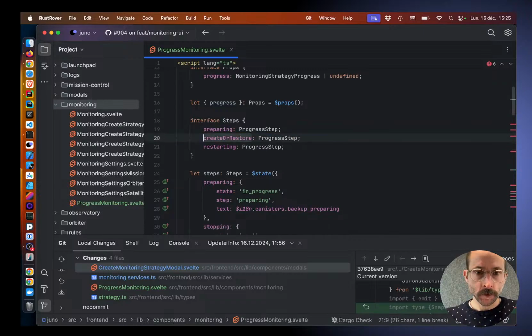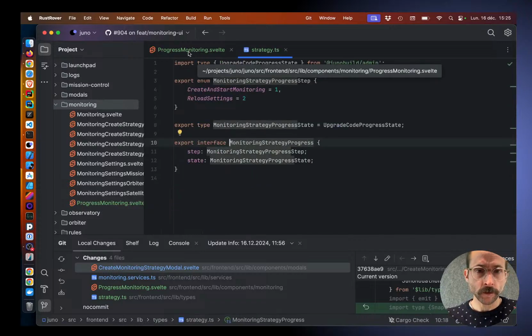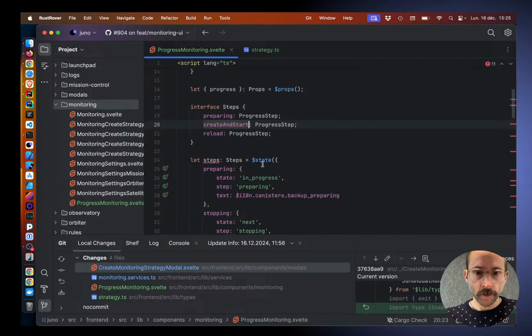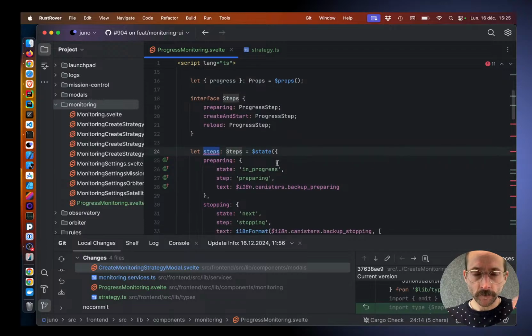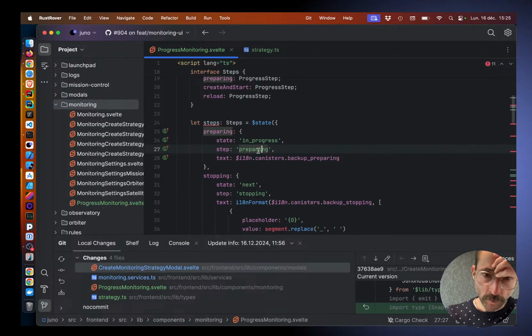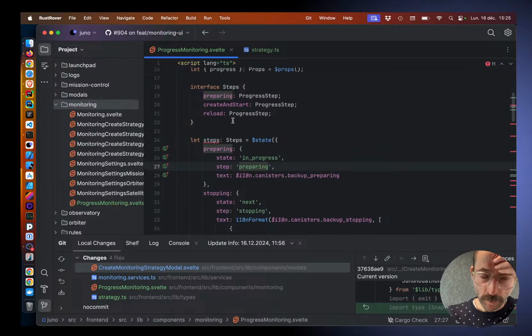So create and start, or what do I call that? Create and start, yeah. Monitoring, and we have reload. So let's call it reload. So when we want to assign it, we're gonna have the steps, which starts with preparing, correct?